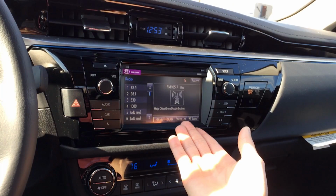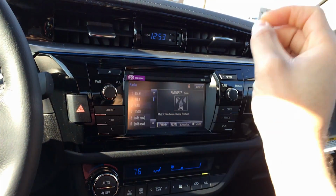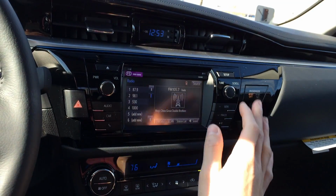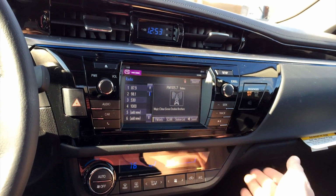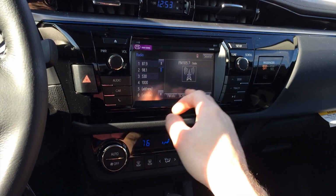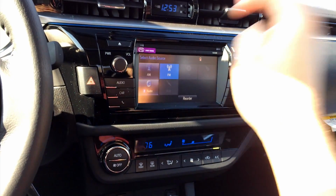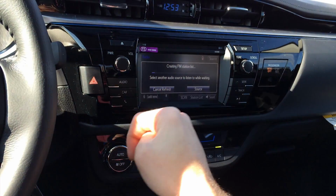Now check out the infotainment center here. Toyota calls it Entune. This is a dumbed down version of it. It's still functional. You can still control your phone, your music, and etc. Everything is responsive, and so is the screen as well. As soon as you touch anywhere, it goes, boom. Say, activate Bluetooth.